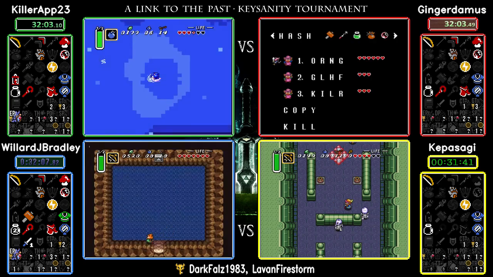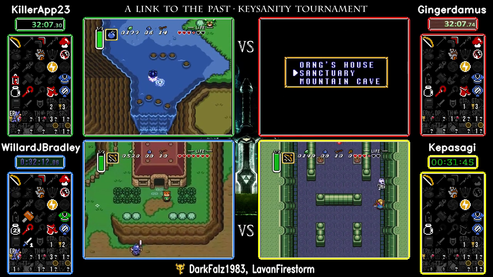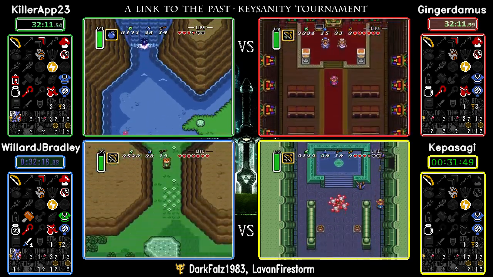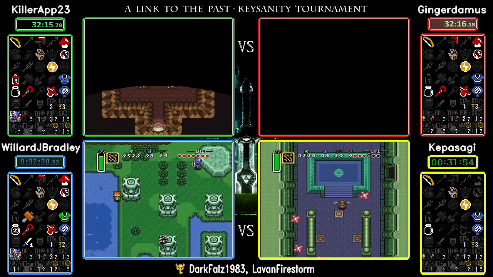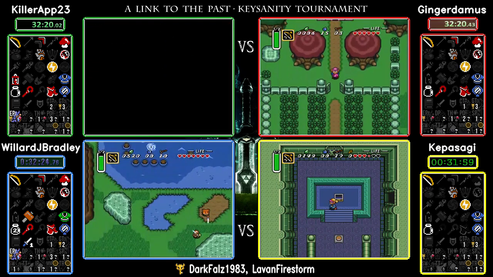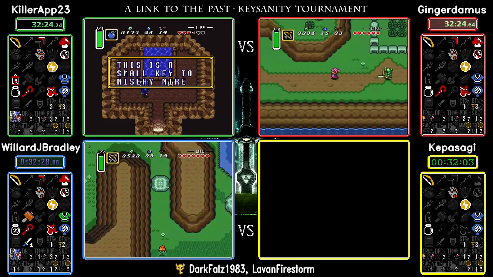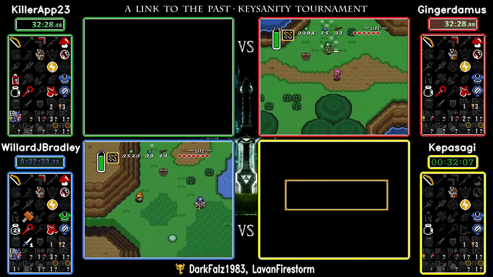They only have 1 key, and they don't have the lamp. Those dark rooms are no joke in that. Those are probably the hardest dark rooms in the game, just because nobody learns them, because very, very rarely are they required. Looks like Willard is going to go make the check on Agina at this point.